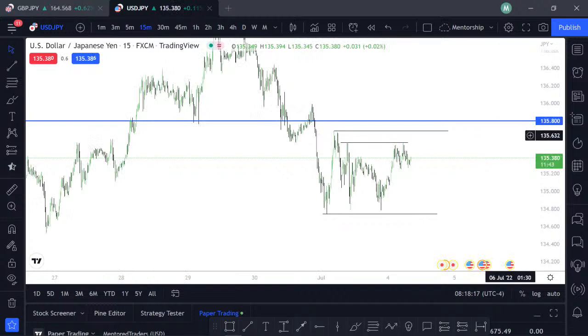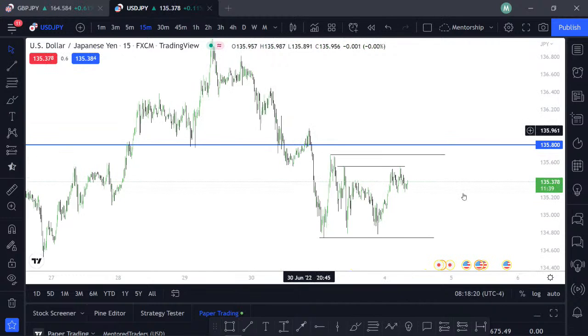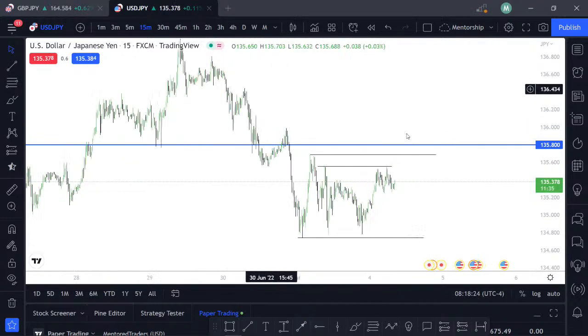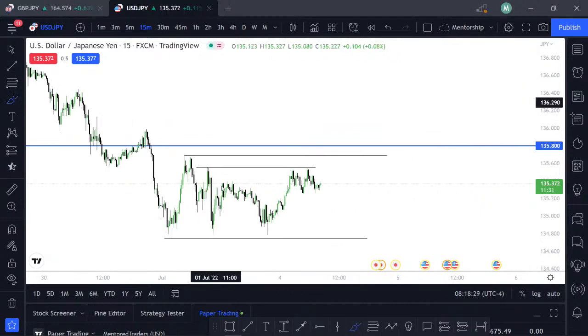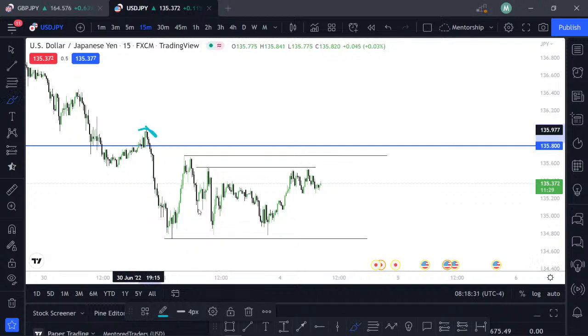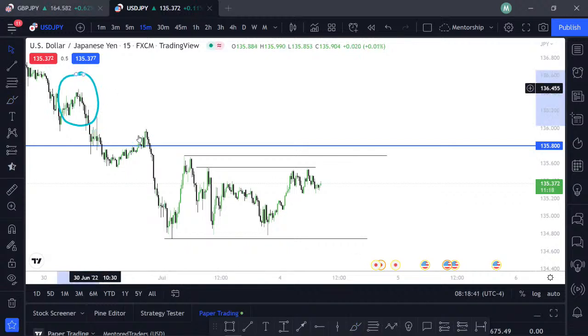We are coming to the 80 level, and we're going to look for opportunities to sell because of the 50 level here. Okay, the 50 level. If it takes this high, we are looking at this one also being taken. Okay, which high? If the dollar Japanese yen takes that high, I'll be looking at this other high as well. Before I enter the market, I will see this high also being attacked.